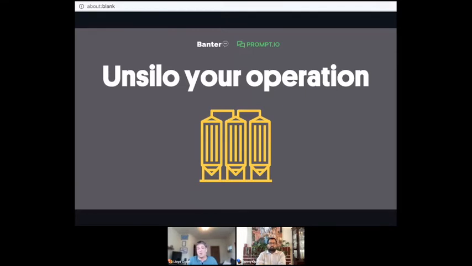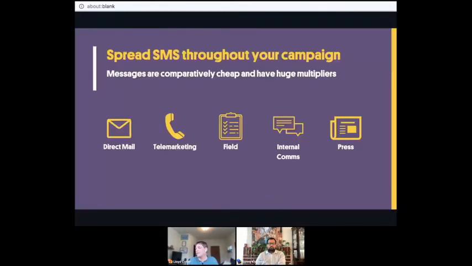So, thinking about where can text lift some other boats, right? How can we use it as a tide to lift some other boats here? So thinking about, are you doing direct mail? Can you do a primer message to your direct mail audience and say, hey, look out for this direct mail piece that we're sending you? Don't ignore this mail. It's really important. Or maybe you're doing a chaser. Hey, did you see this? Did you get a chance to give? Are you doing telemarketing? Are you doing field stuff, right?